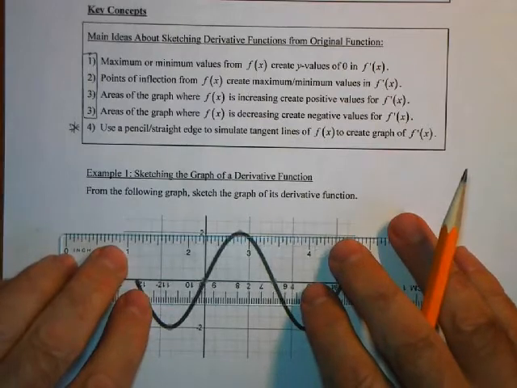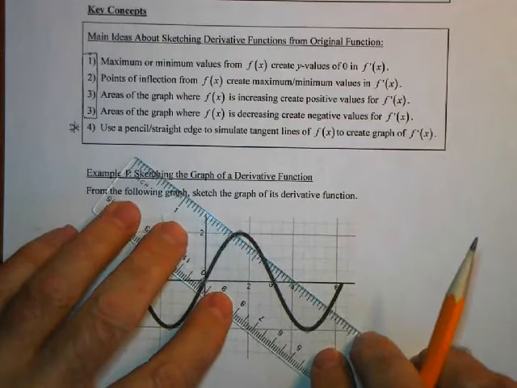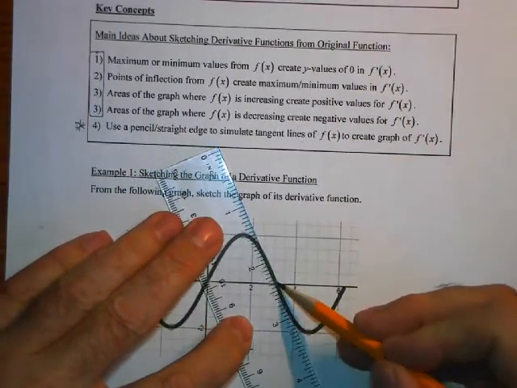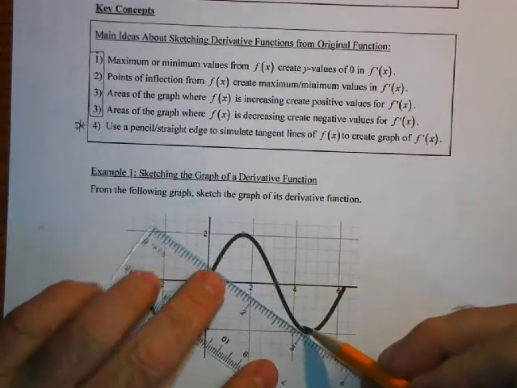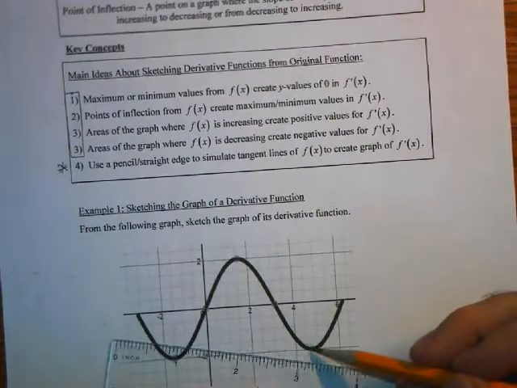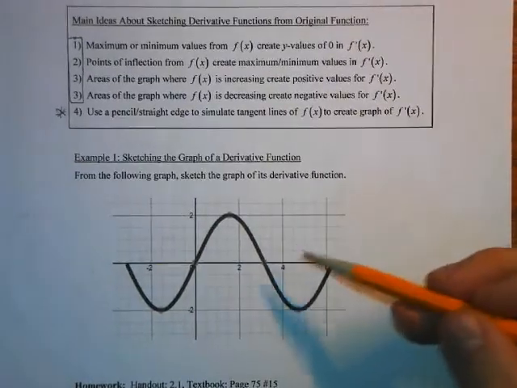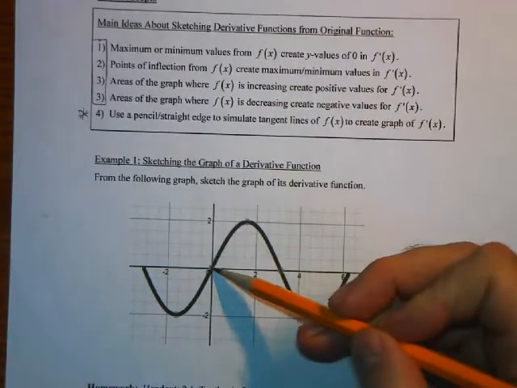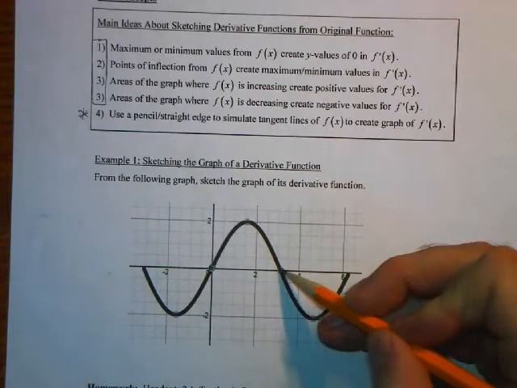So the slope is 0 there, and now it starts being negative again, more and more negative, to the point where it gets down to here, and then it starts becoming less and less negative. And then it gets to the bottom, and the slope is 0 again. Okay, so we actually encountered 2 points of inflection as we went. These 2 points right here are points of inflection.